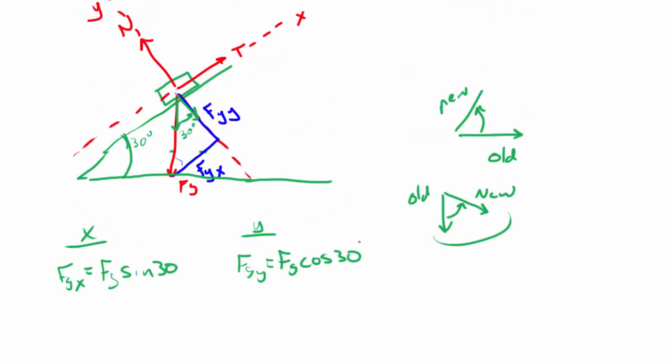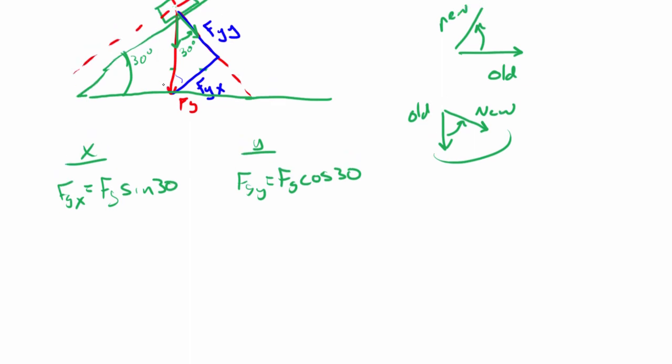Now let me point out something else really quick. If there was no tension here, if this thing was accelerating, it would be accelerating down the slope. It would be accelerating in the x direction, the negative x direction. I don't have to break up the acceleration into its components. So that's another reason why rotating the coordinate system is easier, because now if you throw in an acceleration, it at least just lies in the x direction. You don't have to break up the acceleration into x and y components.